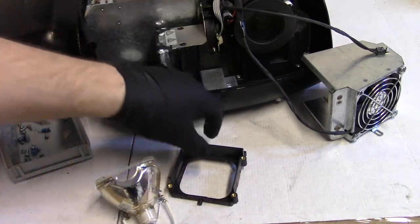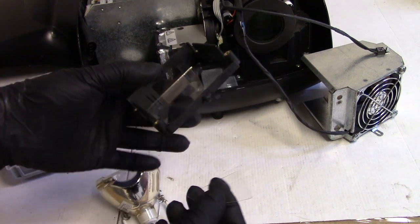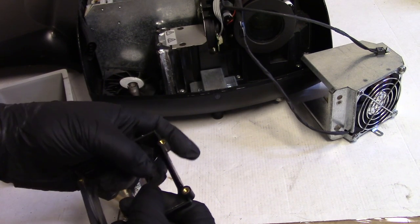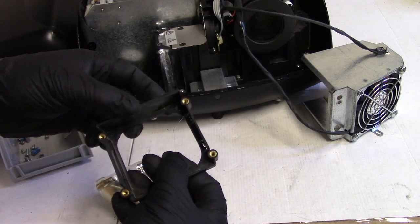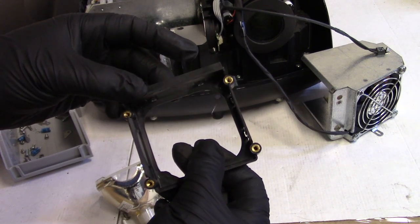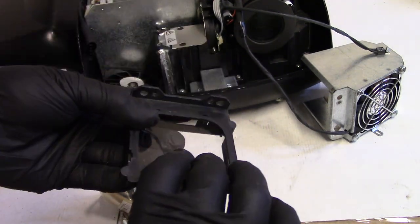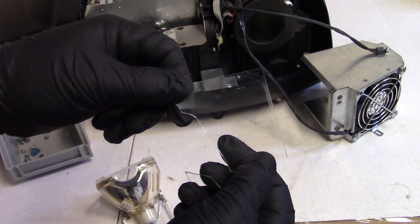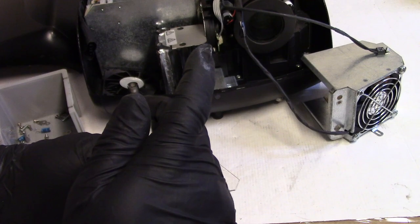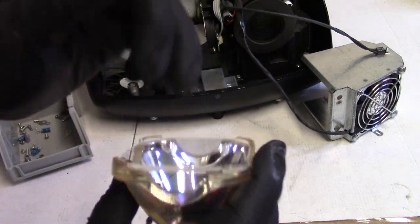All right, so I was looking at this glass again, trying to figure out if there's any way we can use it, but I just don't see this being a good thing. There's no filter on it. There's no coating that I can see. I don't know if you guys can see if I can get it to reflect into the camera. Yeah, I don't see any difference. So we're going to just not use this.